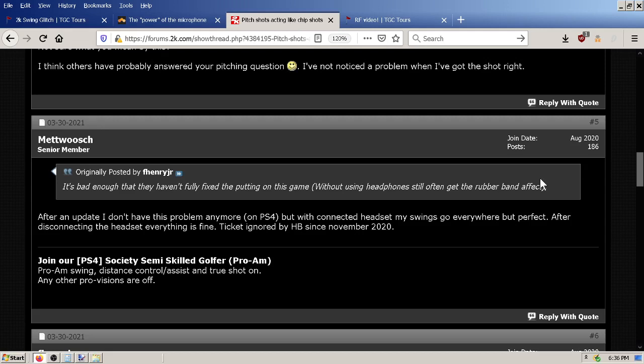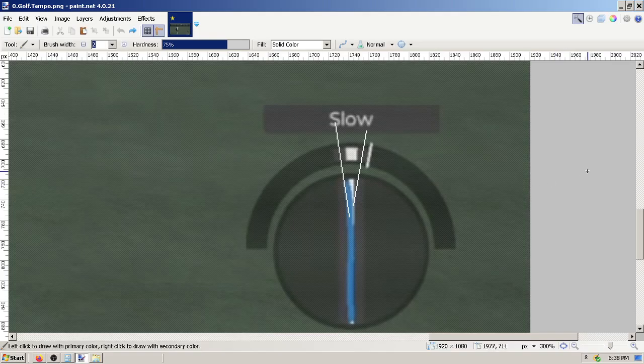Now, March of this year, again, putting fixed. However, with the headset, can't swing. Have to unplug the headset. So just showing you guys this stuff. This is not, say it again, this is not tin foil, tin hat territory. This is actually how the game works, for better or worse. If you play wireless and with a headset, that gives you the potential to have the worst tempo possible. Just for your information.